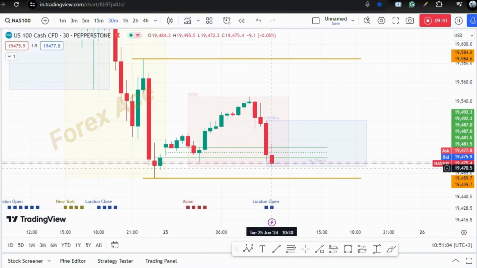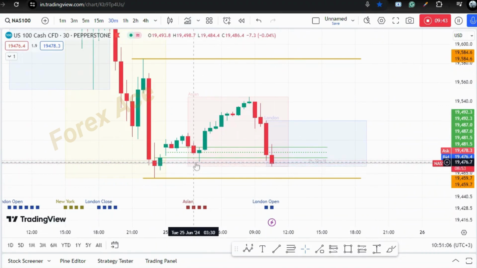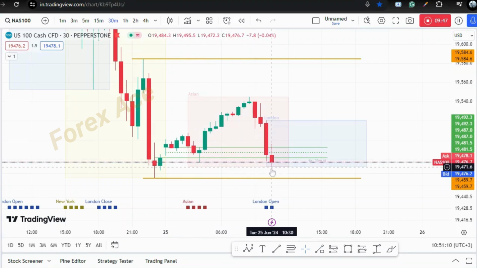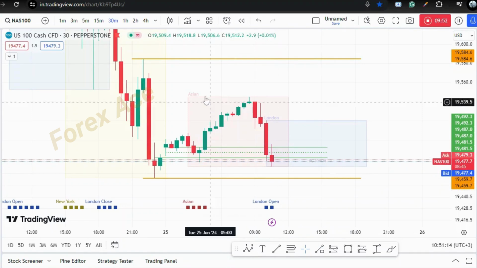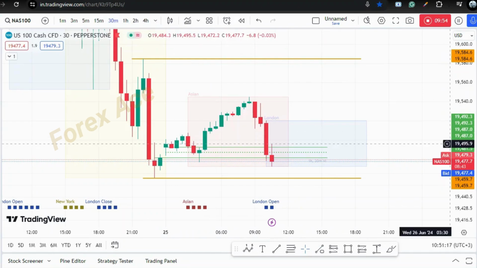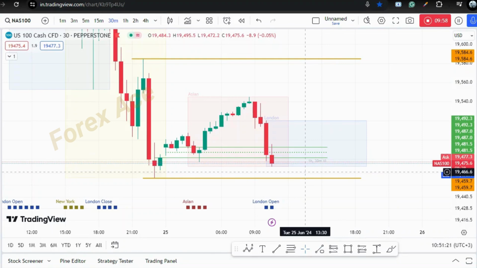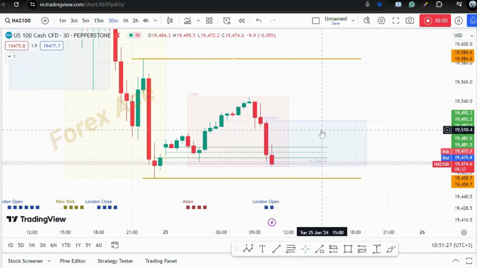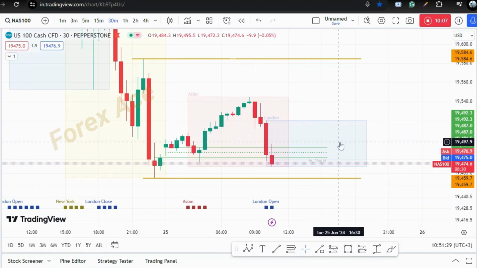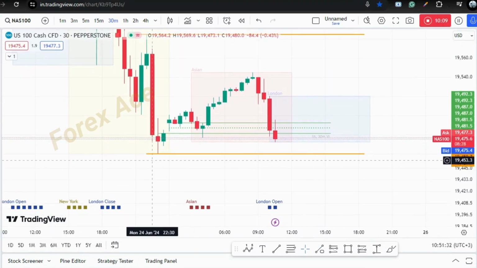You see, we've taken the Asian low. This was the Asian low before this one. So the market has come and we've cleared it. I'm just going to give it time and see how the price will react. The 30 minutes candlestick will end in the next 8 minutes. So we give it time. Then depending on how price reacts on this zone, we're going to determine whether we are going to have a trade.